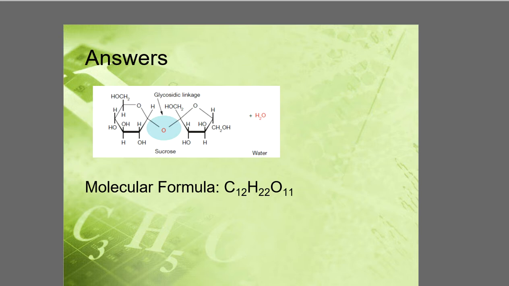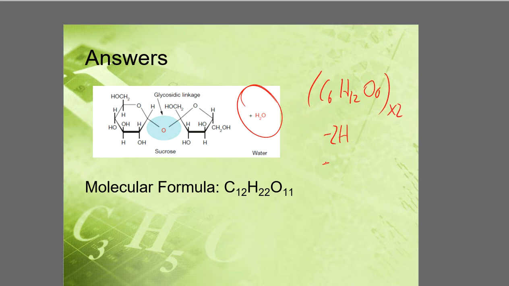monosaccharides, which is glucose and fructose. The name of the molecule is sucrose. The type of bond is a glycosidic bond, and the overall molecular formula is C12H22O11. And what I haven't mentioned, and which you've seen though in the diagrams, once again, it is a hydrolysis reaction. So for every bond, we get a H2O cleaved off. So in your molecular formula, it's C6H12O6 times 2, but then we have minus 2 H's and an oxygen off, which is why we get that molecular formula.